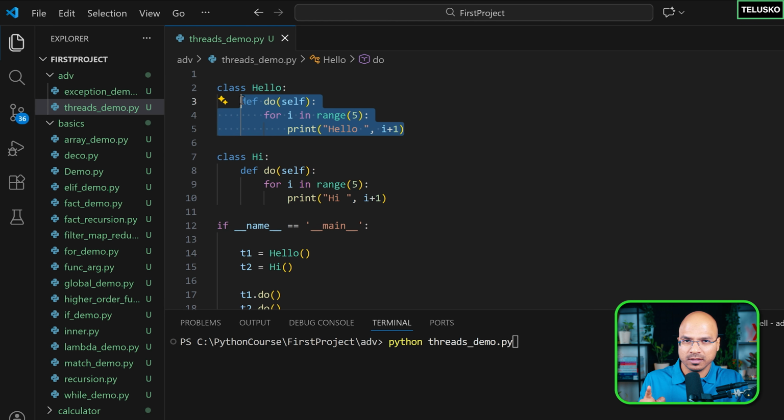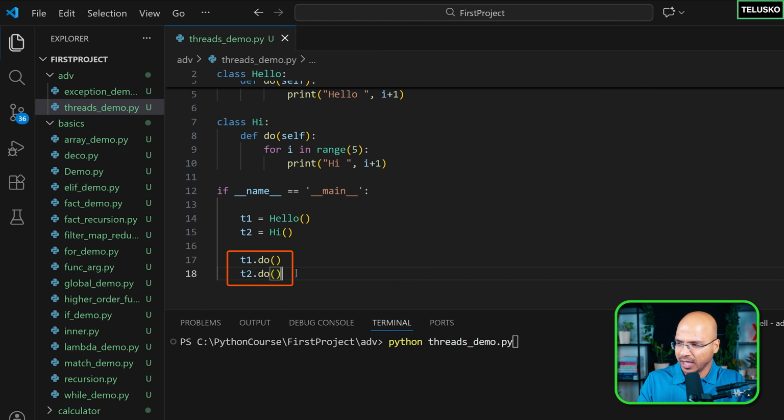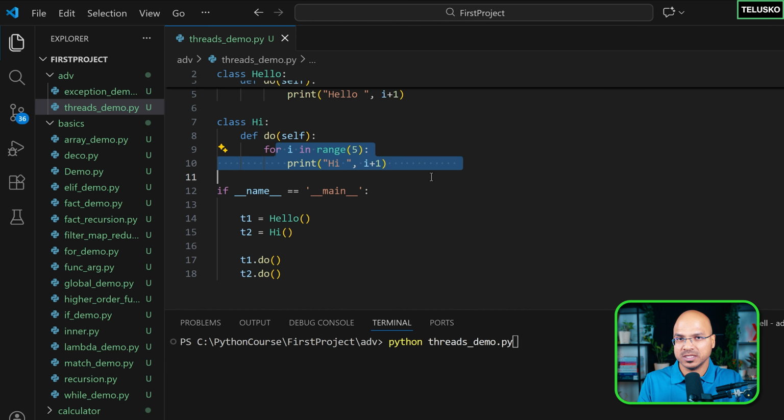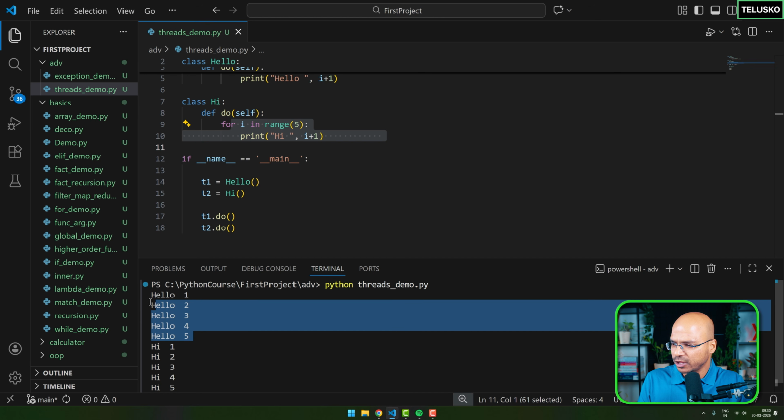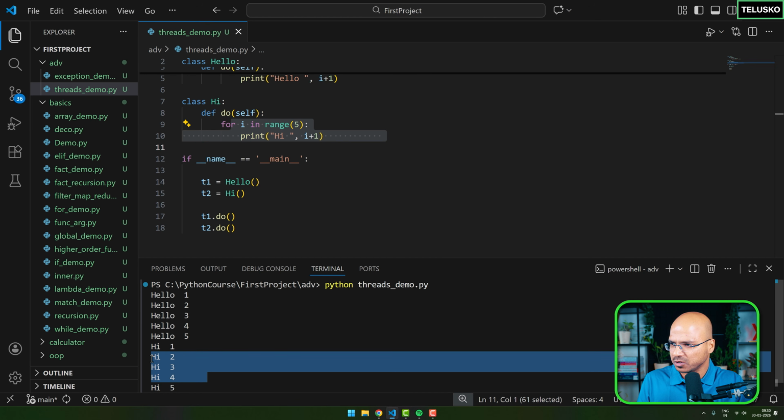And once it is done, the pointer or the flow will go back to here and then says, this is done. Let's go to this particular function, execute this, and this will execute hi 5 times. So that means the output I'm expecting is 5 times hello, 5 times hi. And let's see if it is matching with our dry run. Let's run this. And yeah, that's what we got. We got hello 5 times. We got hi 5 times. We got what we wanted.